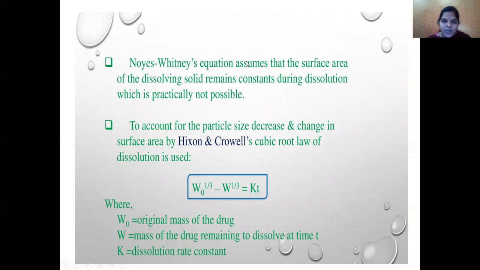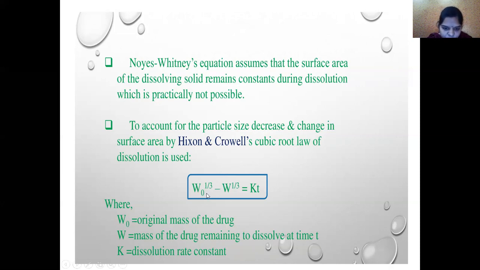The Noyes-Whitney equation assumes that the surface area of the dissolving solid remains constant during the dissolution. During the dissolution process, the surface area which is useful for dissolving the solid will be constant as per Noyes-Whitney. To account for the particle size decrease and change in the surface area, there is Hixson and Crowell, one more scientist. As per Noyes-Whitney, surface area will be constant unless it gets dissolved. But in case of Hixson and Crowell, the particle size will be decreased and the surface area changes.